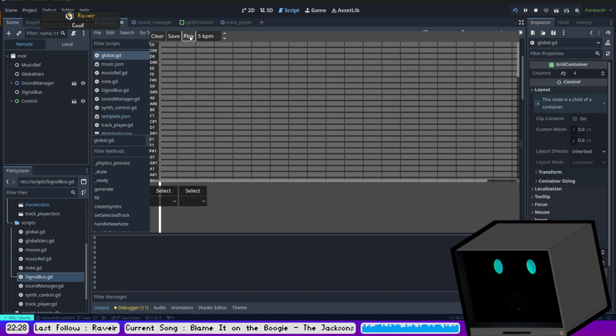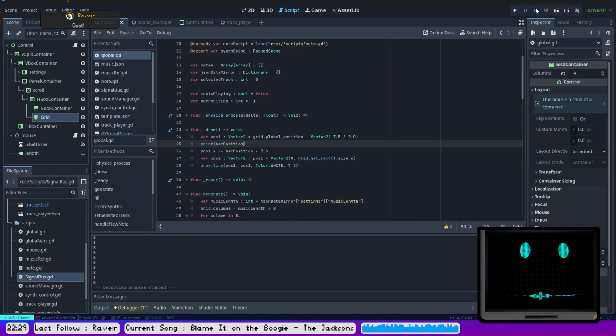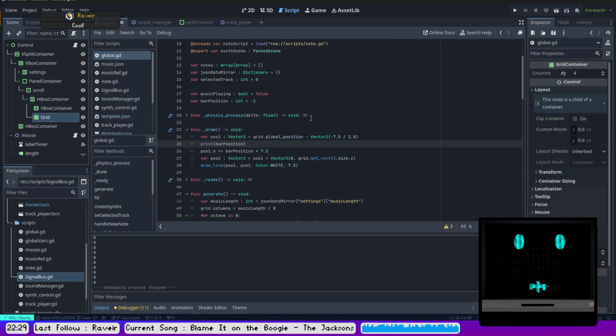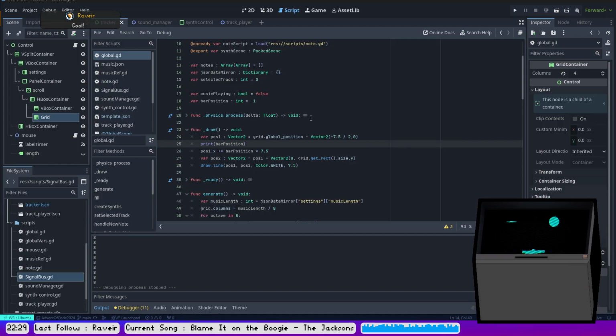Wait. Okay, so it's getting some kind of offset from somewhere. But where? Like, is it actually not?